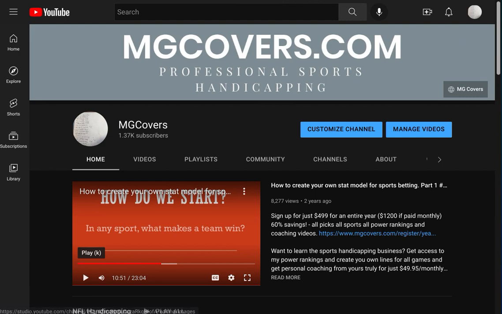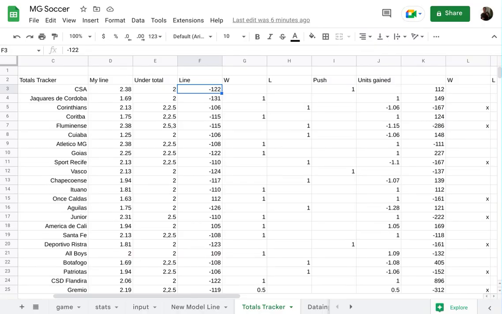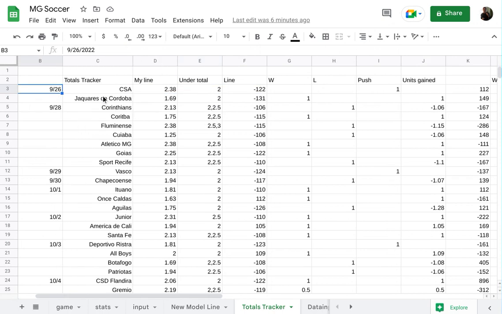Okay, so this is part 3 of making adjustments to your stat model. I think this is probably the best one yet, because what you see, the adjustments we make, as like anything in sports handicapping, very simple adjustments, but it creates a huge yield for us. So anyway, just the basic premise, we're not going to get into the stats per se. We're going to talk about what I'm doing with totals. So what I'm doing with totals, I'll just go ahead and give you the scoop. We're playing the unders, okay?